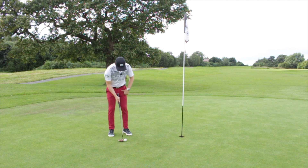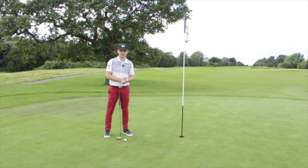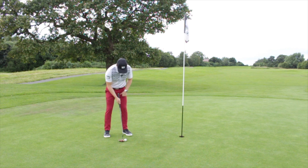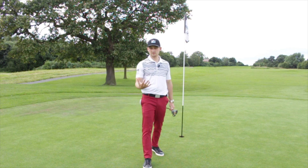I want you to get rid of that line and focus on the pace — let the rest take care of itself. Remember: get the right pace and the effective hole size is three golf balls wide. If I asked you — could you put a golf ball down an alleyway three golf balls wide? I think you'd say yes. So let's stop being so perfect on those short putts. Those are my five points that are going to help you play your best golf.